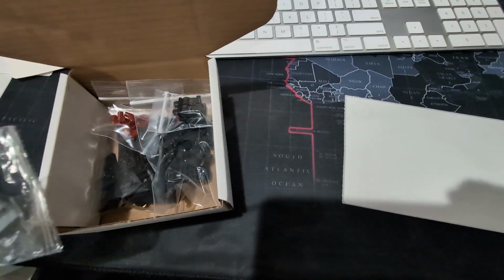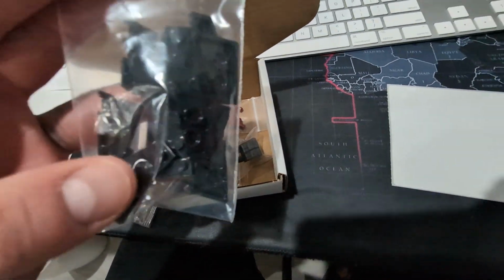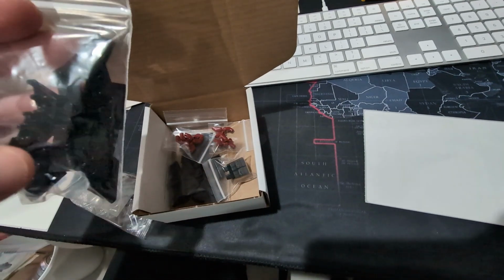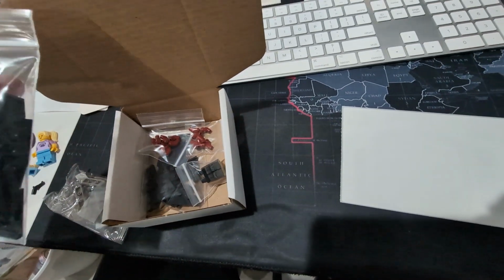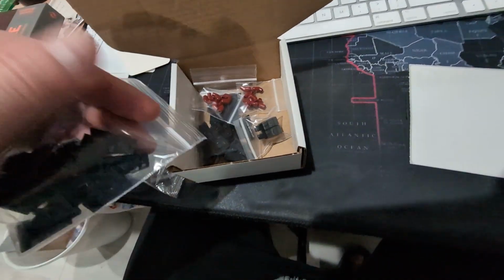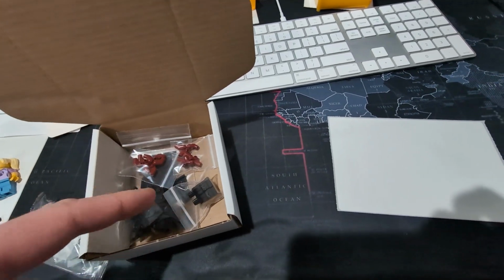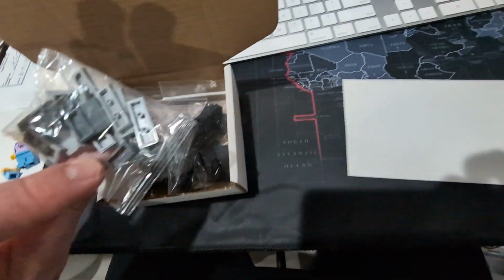Oh, and while I'm bagging this one up, they didn't ask for individual lot bagging, but really it just makes more sense because they've got 16 of the right, 16 of the left, and it just felt better as a seller to split those out. I'm already splitting them out to make sure I've got them proper. Same with the arms. I had the arms in different locations. I had the wedge plates in the same location, which is a brilliant move. But it felt like a better courtesy to split them out into separate bags because of the right-left nature of it all. Maybe I'm a weirdo. Maybe I'm wrong.